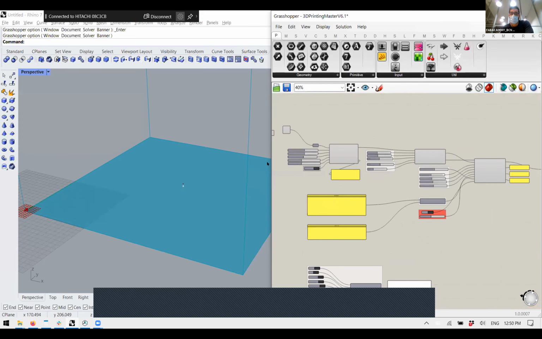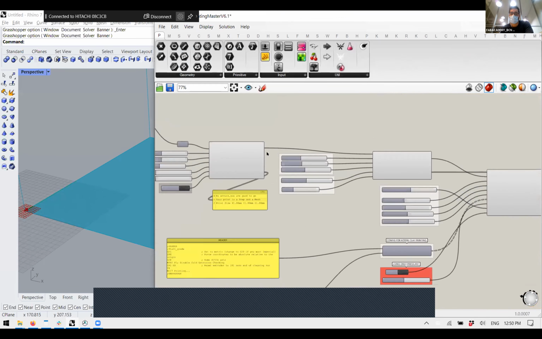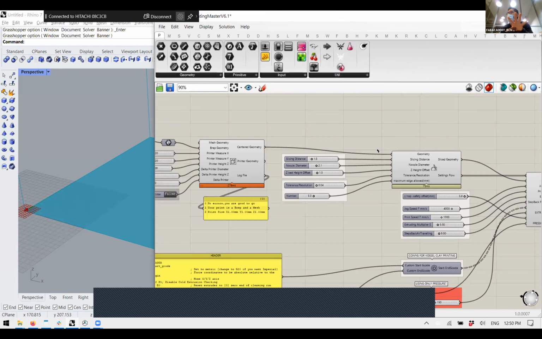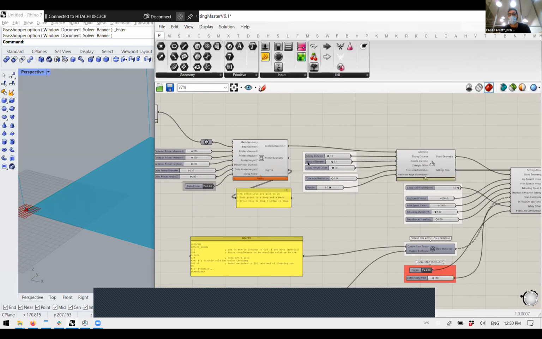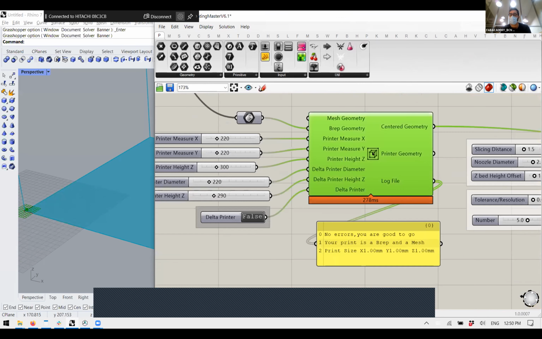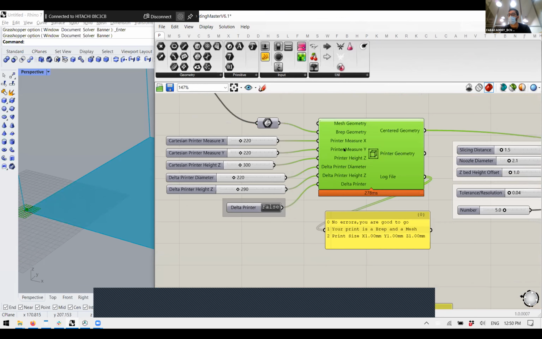So the script we're going to use is something similar to this. Because we have different machines, we need to be able to customize them. So first we have the printer geometry, that is basically the workspace of the machine. This one is a delta printer, and that one is a Cartesian, because it moves in 90-degree movements: X, Y, and Z. So in this case, you can configure, for example, delta. Yes, it's a delta, and it already adapts the geometry, these are the values.